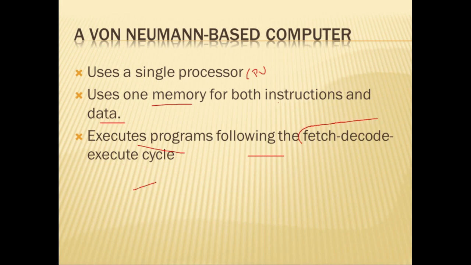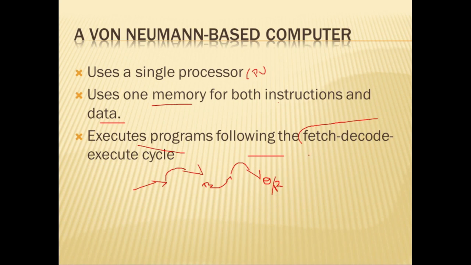First of all, the user is giving input to the computer, and the computer is converting that data into binary language, that is 0 and 1. Afterwards, it is sent to the processor. With the help of the processor, it will be sent back to the output unit, and the output unit is the monitor, and the displayed output is seen on the monitor. So this is the executing program, the fetch, decode, execute cycle.